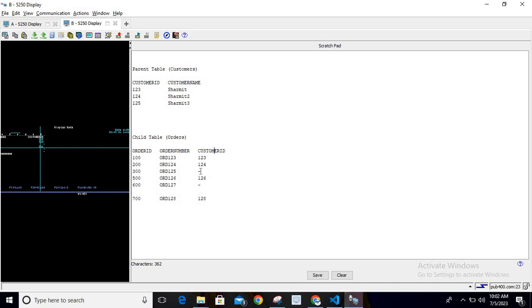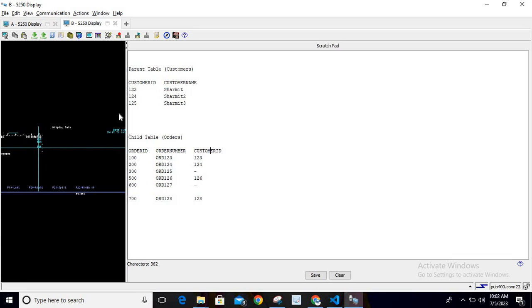So these are the two basic rules of the foreign key table: we can insert data only if it already exists in the parent table. If it is not in the parent table, then it will give a referential error. For deletion and updation, there is a separate rule that we will discuss in the upcoming part, but for now we are just focused on the insertion process.